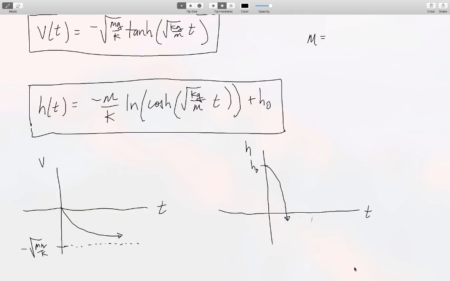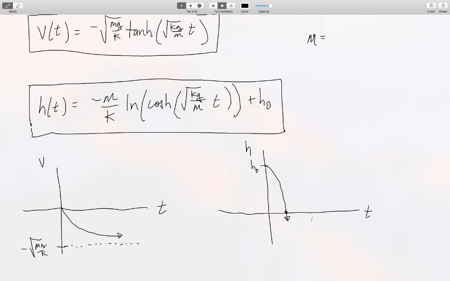Okay, so I've derived these formulas for velocity and height for an object that's falling with air resistance, and I would expect a graph from the hyperbolic tangent with a negative in front to look like this, approaching asymptotically this square root of negative mg over k. That is the terminal velocity, so it approaches that over time. And the graph of the height looks kind of like a parabola, but it's this ln of the hyperbolic cosine that has this initial height, and it just falls, and when it hits here, this is 0 height, so that t-intercept, just like it's always been, is the time when it hits the ground.